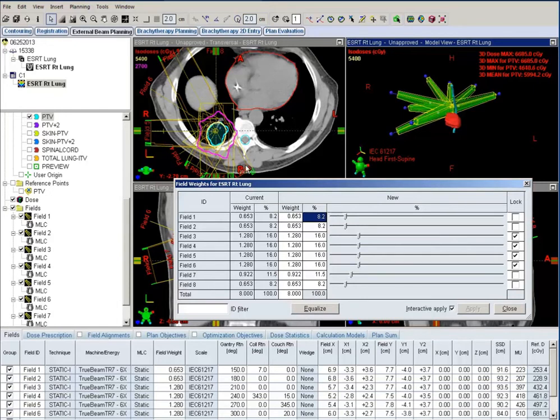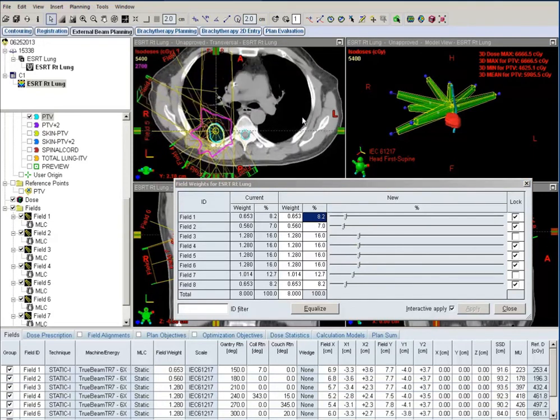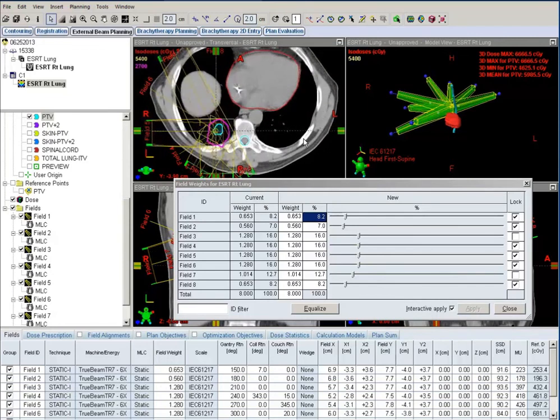One other thing I notice is that there's a spike of the 50% isodose line between 2 and 3. So let's change the weighting on these two fields. I'm just going to shift the dose from 2 to 3. And that helps conform the pink 50% isodose line. And then I also see it from fields 7 and 3, so let's uncheck the weighting for those fields. And then I can shift the dose again from 3 to 7. We can continue to work with the weighting, trying to get the 50% isodose line to be as small and as conformal as possible. But I think this is a good starting point. Yeah, it's very conformal, the 50% isodose line. This looks nice.